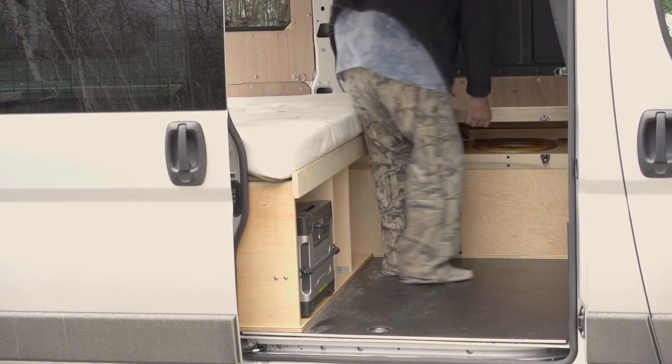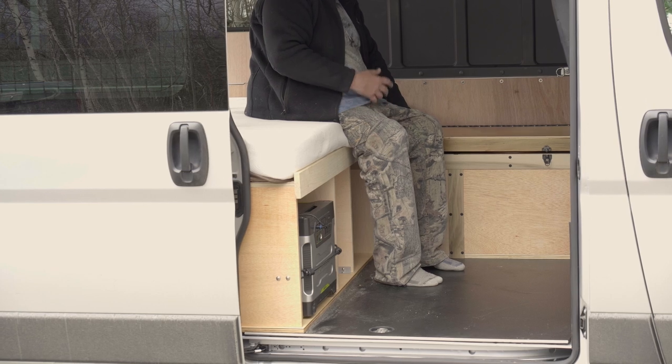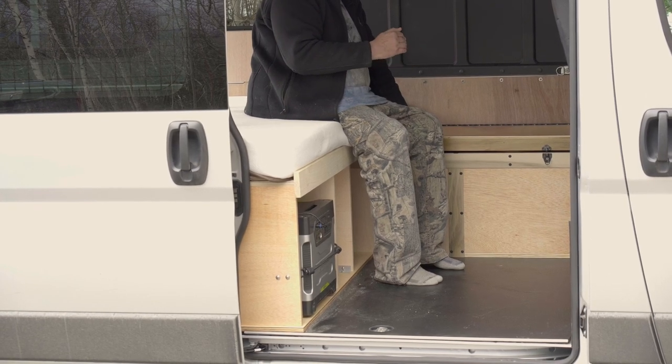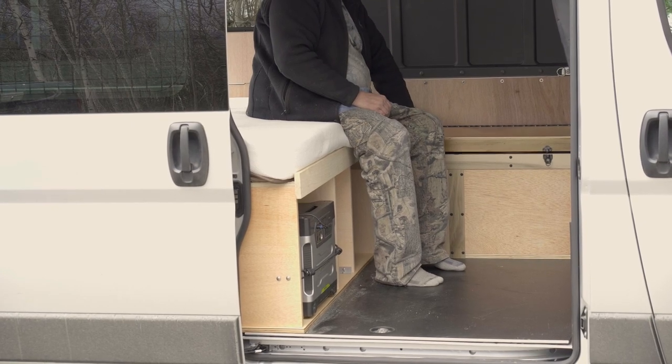Right now the lid doesn't lift up fully because, to maximize the space in the van, it requires the driver's seat to be a little bit forward, just a little bit forward, and everything works and it'll lift up.